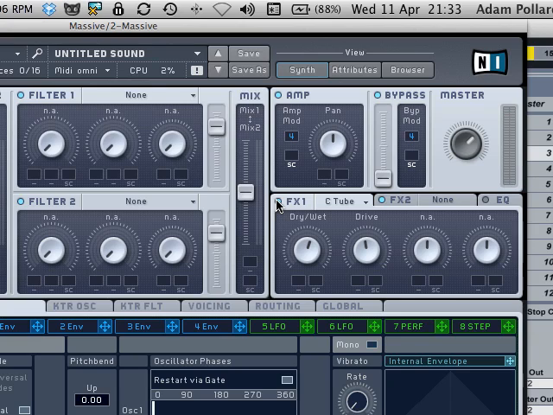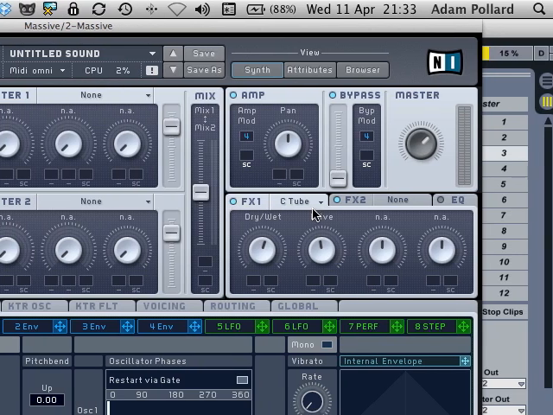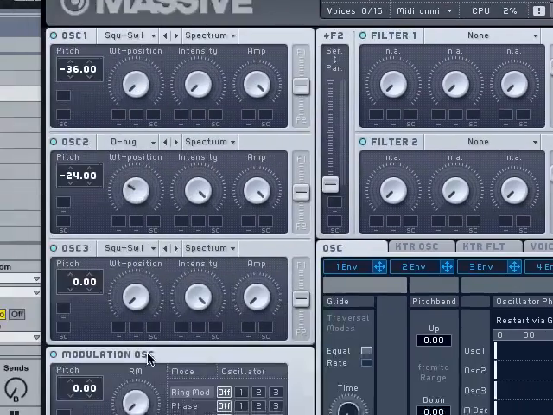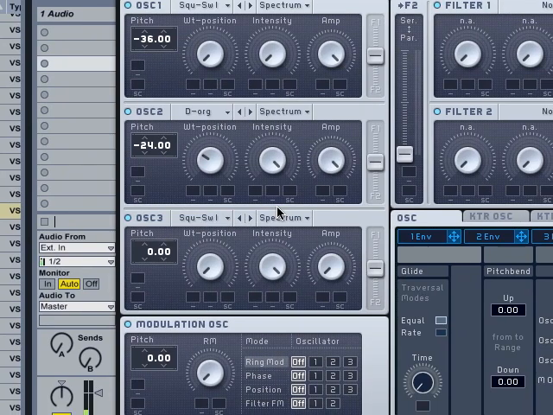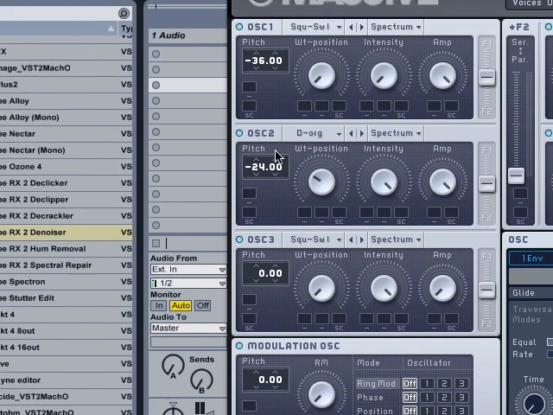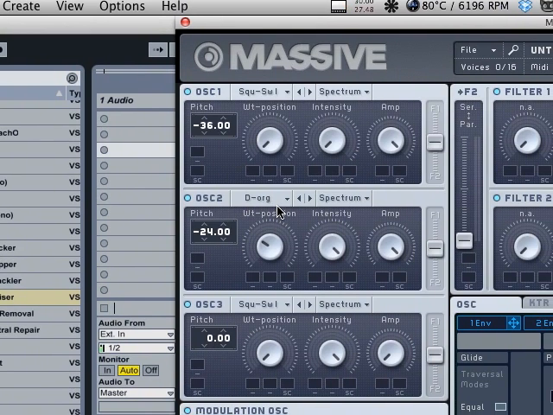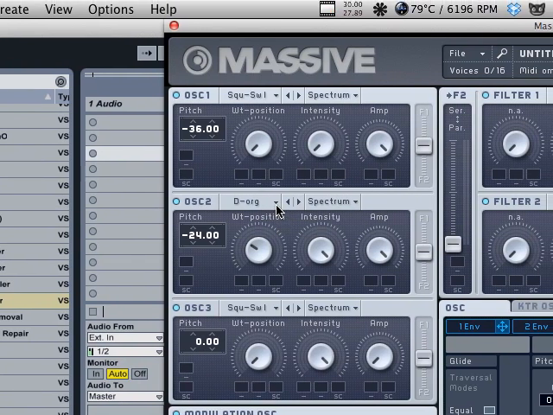Okay, so I faffed about for a while, but I'm just picking the nicest distortion sound I can. Normally, if you pick a different one, I've noticed you just want to whack it up to max, or near max, and it makes a cooler sound. But there's something about this duck. I haven't used the duck one before, and it's kind of making things awkward. So my make bass really quickly hasn't turned out as quickly as I thought, but who cares? If you watched all this, sunk cost, forget it.